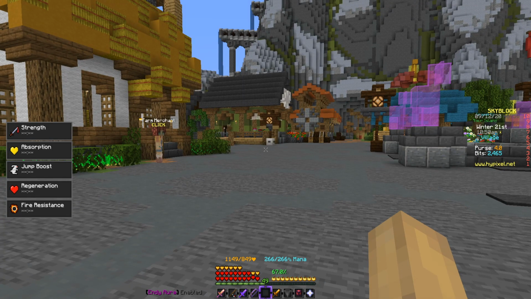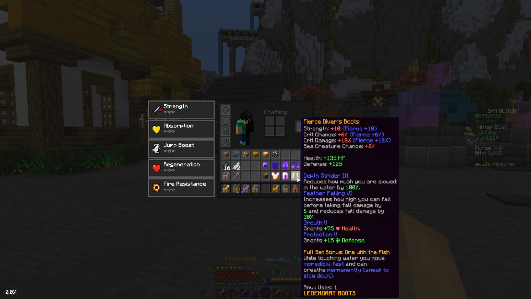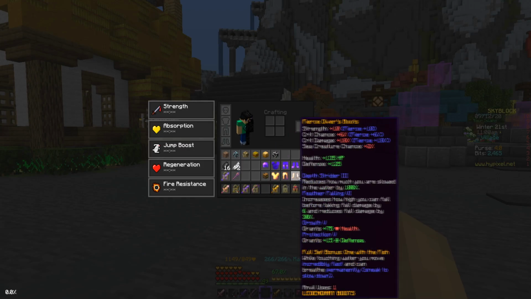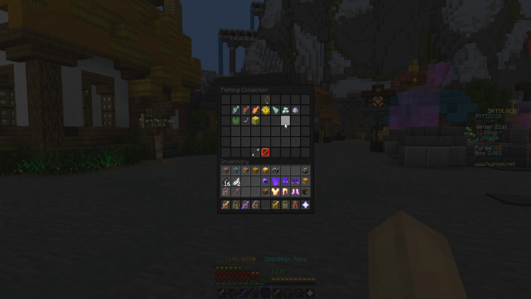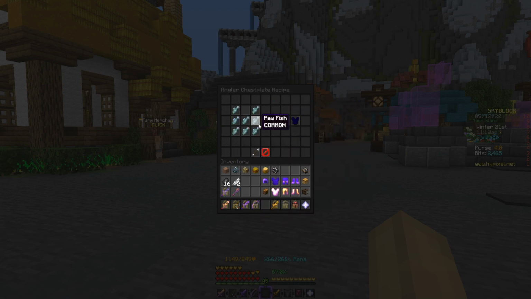First of all, let's talk about armor. Now currently on Skyblock there are 2 main sets used for fishing. These sets are the angler set and the diver set. Now, the angler set is a very basic and easy armor set to craft. All you need is some raw fish, and it's one of the simplest sets to craft. As you can see here, all you need is just a few raw fish, and it's not really that expensive.